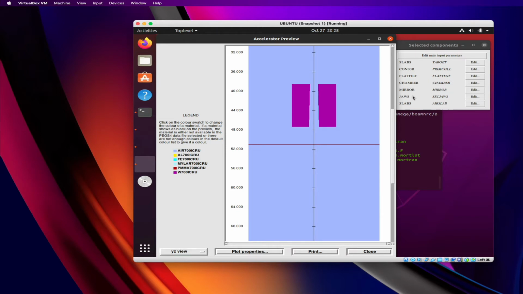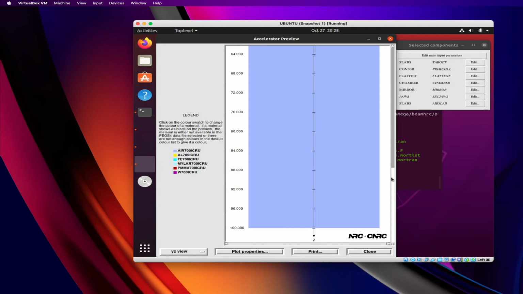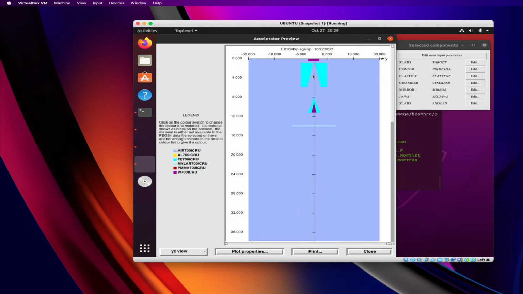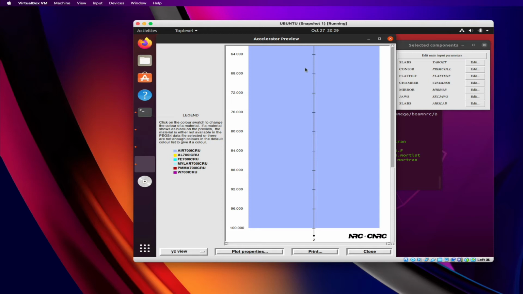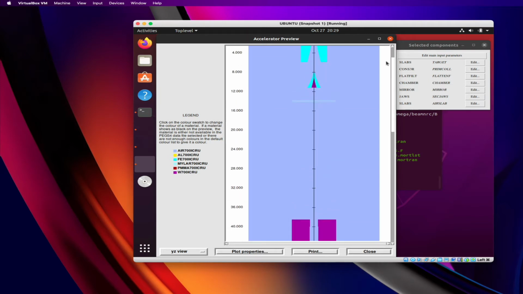And we have, what else? We have an air, we have slabs here. This probably is an exit PMMA, that's the exit window, and of course we have air all the way. Although I think this part should be a vacuum within the primary collimator, and there should be an exit window somewhere here. Anyway, and they have air all the way to 100 centimeters from the target.